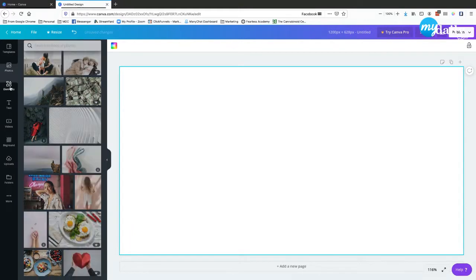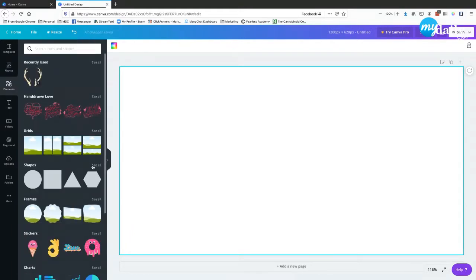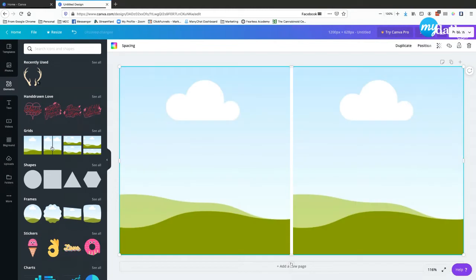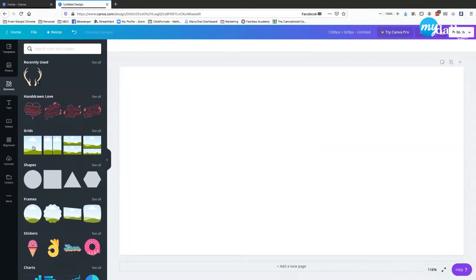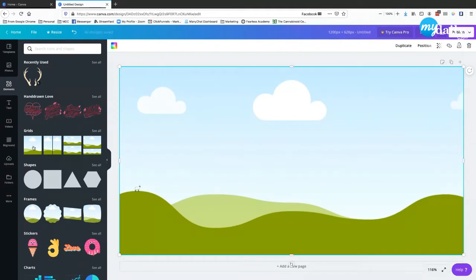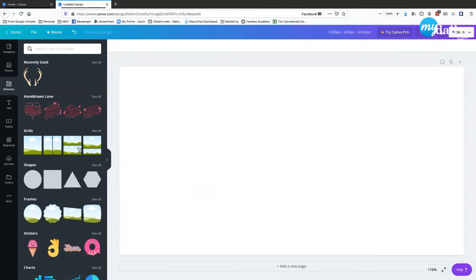The next section here are what they call grids. And I like using these just because when you put a grid in here, now when you drag a picture in here, it automatically sizes to this area, or it automatically sizes to this area. So these grids are kind of handy. A lot of times I'll start off with this full screen, full palette grid. And then when I find a picture I want, I drag it on and it'll automatically size it so it fits there perfectly. And I'll show you that here in a second. But other than that, I don't use any of these grids.